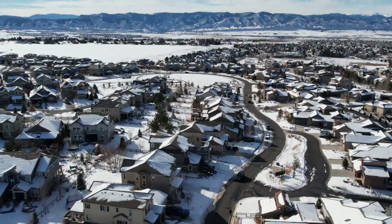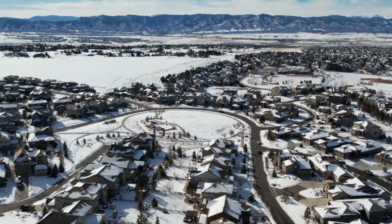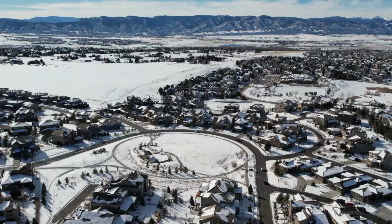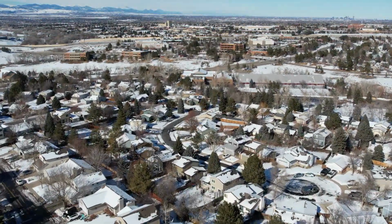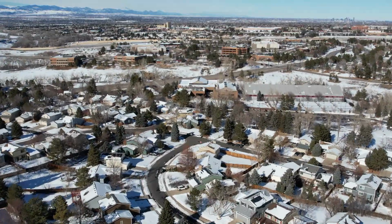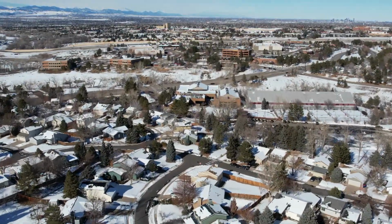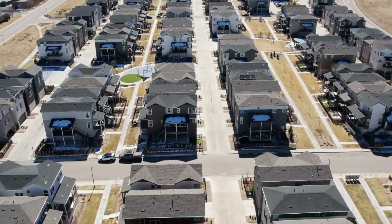All in all, there is a reason that Highlands Ranch has been one of the highest pecking order communities in all of Denver for going on 30 years. The town itself has been in existence for over 40. And that is because it's got a whole heck of a lot going for it. Cool communities, well thought out, great trails, great community, good people for the most part. I say the most part like I know any bad ones. So definitely one that you want to consider.